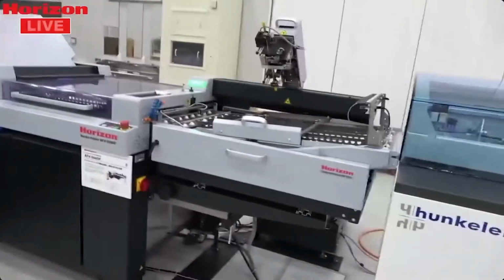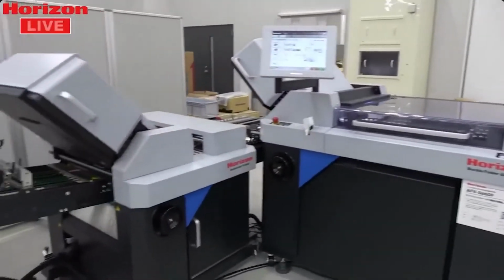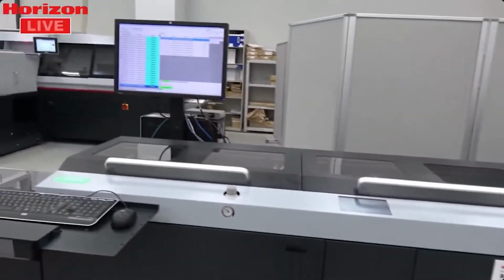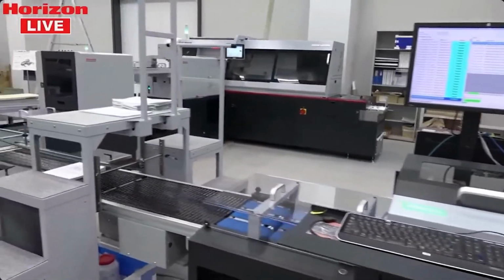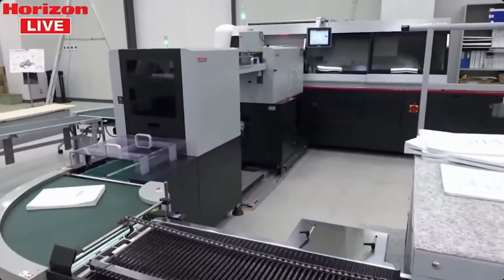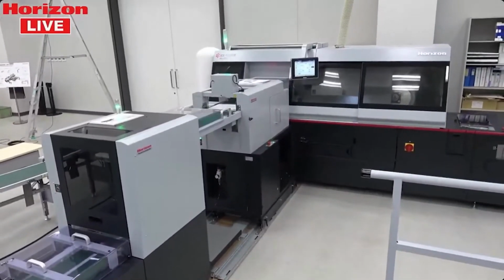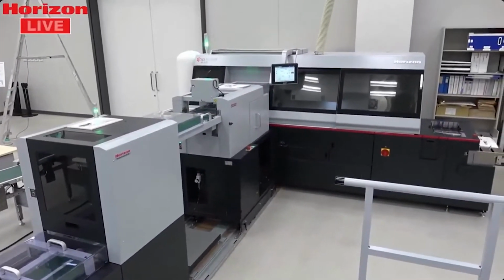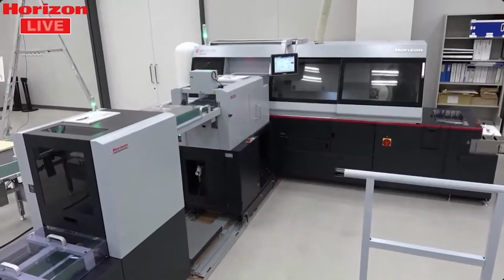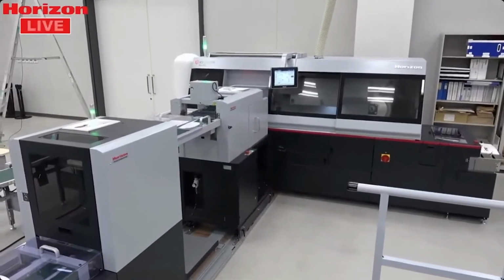Here you can see our sheets being cut, entering our buckle folder. After folding, our signatures enter our book block stacker BBS 40, are delivered onto our buffering conveyor, and then the book blocks are set up onto our elevator EL480 to go to proper feeding height on our book block feeder 480. We're going to go into more detail on all of this in just a little bit, but I want you to be able to see what's happening on our production floor.